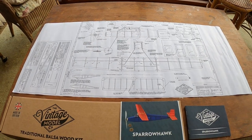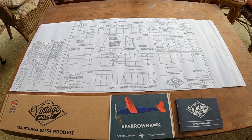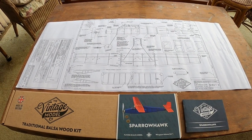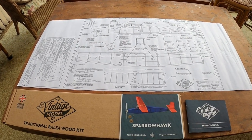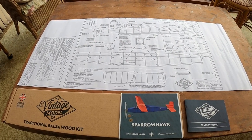There's a sheet of plans that you build the balsa wood model on. I'll tape it down and I've got some acetate sheet that I can put over to protect the plan, so you can build on top of it and release the model without it gluing itself to the paper.